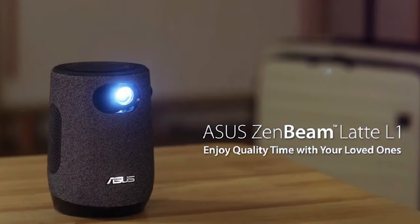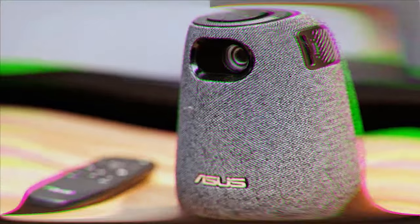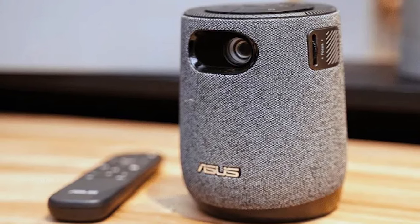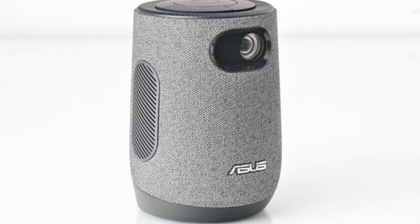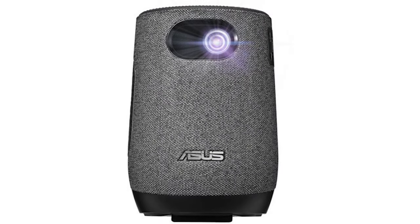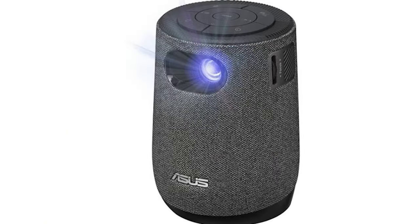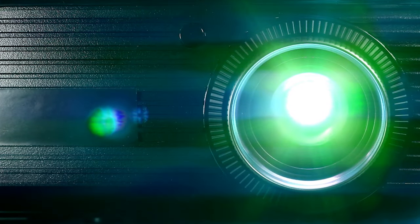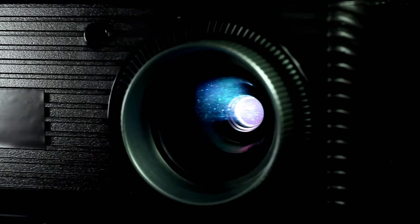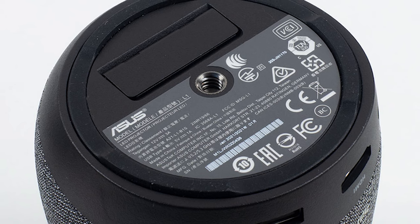There are many unknown brands making low-cost portable projectors that use LED lamps and LCD panels, all for a fraction of what the Latte L1 costs. But established brands are generally much closer to the cost of the Latte. The ViewSonic M2OE is a 1080p native LED projector with a 1000-lumen lamp and USB-C connection for £551.04 in the UK or $559.99 in the US — admittedly that price doesn't include a battery, but the specification is better in almost every respect. Another alternative is the Anker Nebula Capsule 2, a device that bears some similarity to the Latte in form factor, offering 200 ANSI lumens, 720p resolution, Android TV, and 2.5-hour battery life for video, found for as little as £379.99 in the UK and around $430 from a US online retailer.